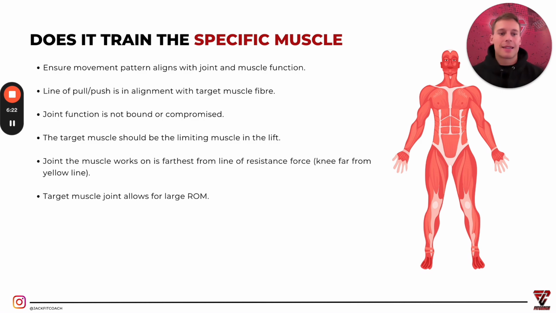Lastly, exercises should facilitate a large range of motion at the target muscle joint. But again, once we have a comprehensive understanding of muscle stimulation and development, we can actually tweak particular lifts to make sure that we're taking that target muscle for a full range of motion safely and minimize the risk of injury and maximize muscular adaptation.